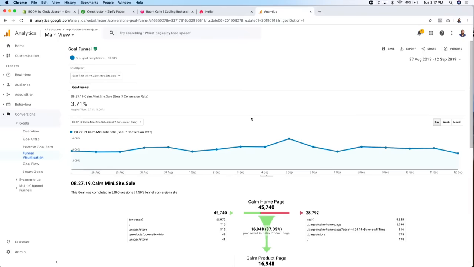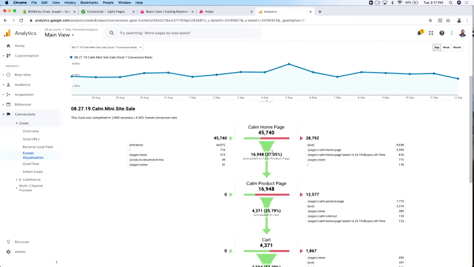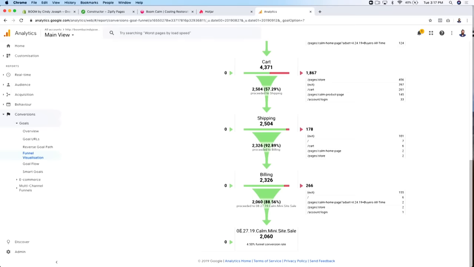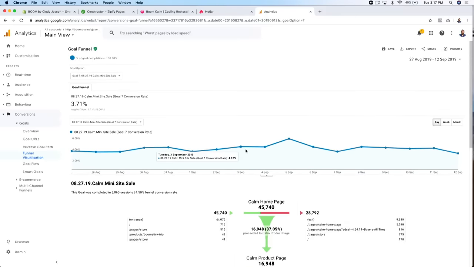So it's a real simple page that is designed to get someone excited about the product and to get them to click over. And what you'll notice when you go to our sales flow for this product is only 40% of people make it from the home page to the product page. And we still end up with a 4.5% conversion rate on this funnel, which means that 4.5 out of 100 people, both cold and warm, who came to that homepage bought something from us.